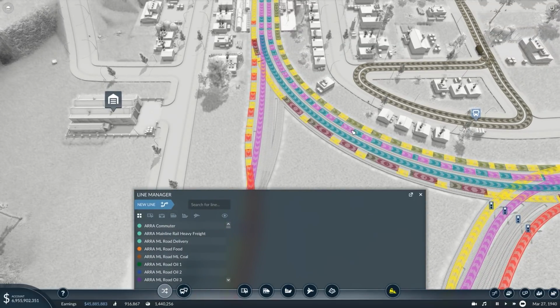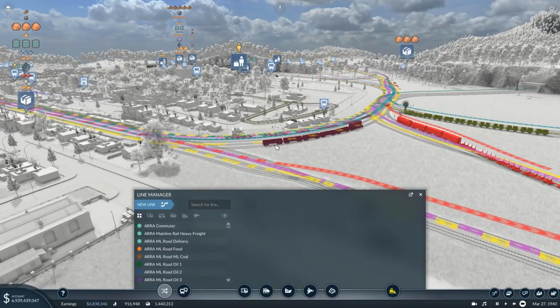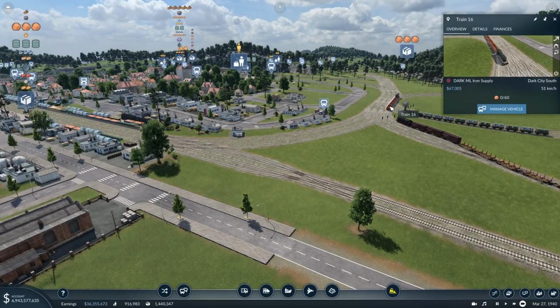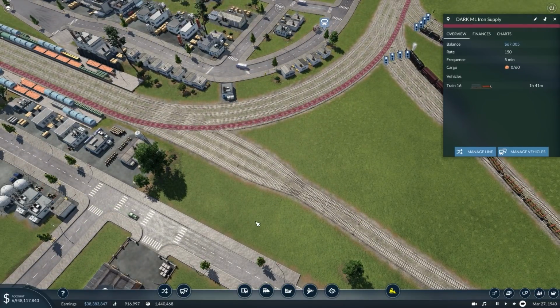Everything else, all these three seem to be fine. And you've got this red one and this yellow one are doing it wrong. Okay. Do we know what the red and the yellow one are? Well, this character here is clearly part of the problem. Right, the iron supply line. Oh, dear me.